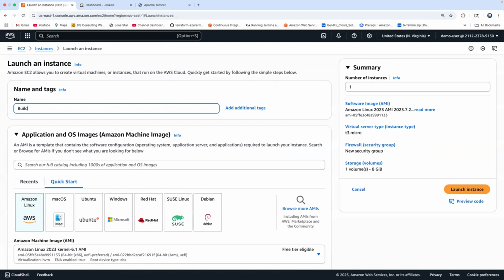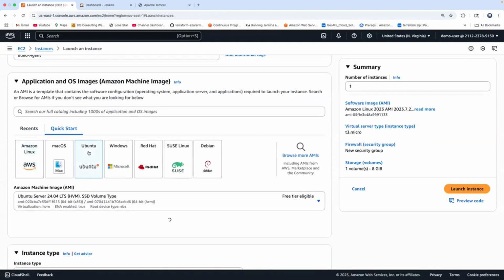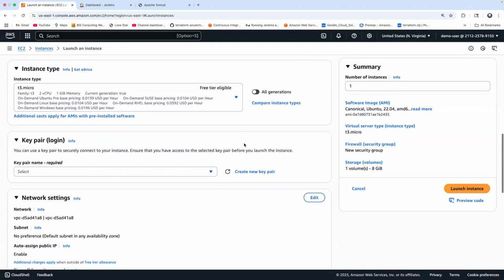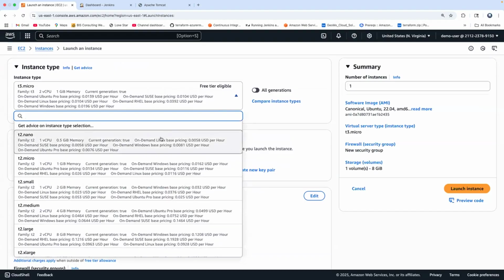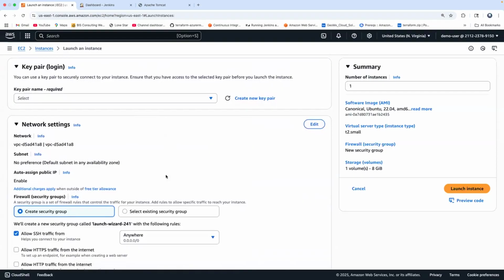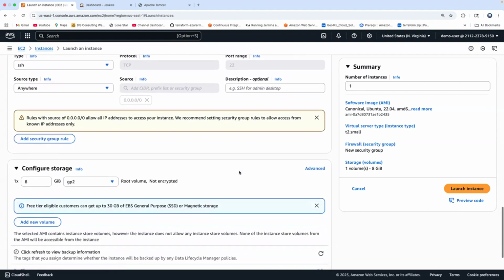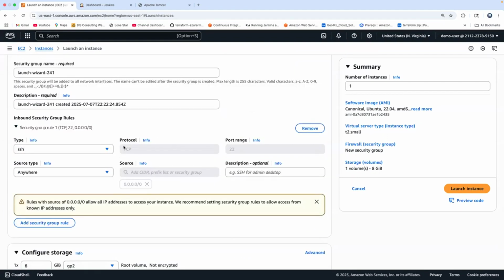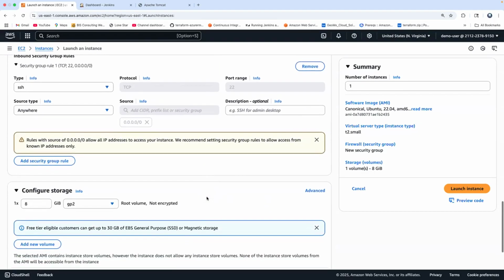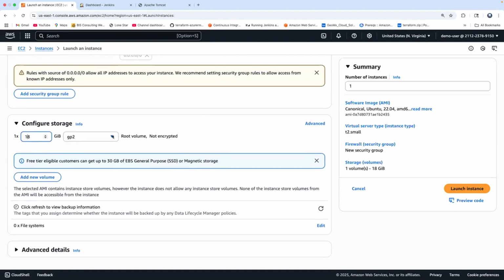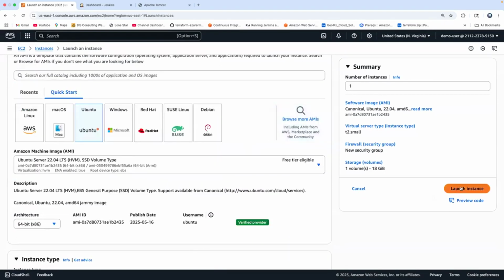So I'm going to name it build agent. We are going to use Ubuntu 22.04, and you don't have to have any fancy configuration. So I'm okay with the 2 GB of memory, and there is no user interface for your slave machine. I'm going to go with the default port number, which is port 22, so that our Jenkins master can securely connect with the slave machine. That's fine. And I'm going to go with 18 GB of root volume. Perfect. Let me make it GP3. Awesome. So that's it, right? Perfect. Click on launch instance.